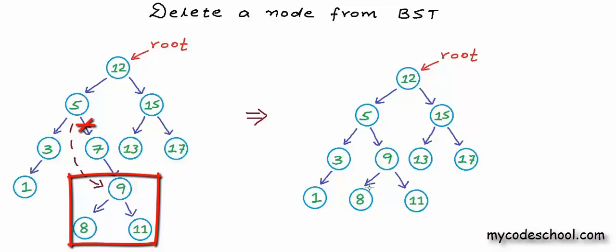And the subtree itself, of course, is a binary search tree. Any subtree in a binary search tree will also be a binary search tree. So even after deletion, even after the rearrangement, the property of the tree that for each node, nodes in left should be lesser and nodes in right should be greater in value is conserved. So this is what we need to do to delete a node with just one child or a node with just one subtree. Connect its parent to its only child and then wipe it off from memory.